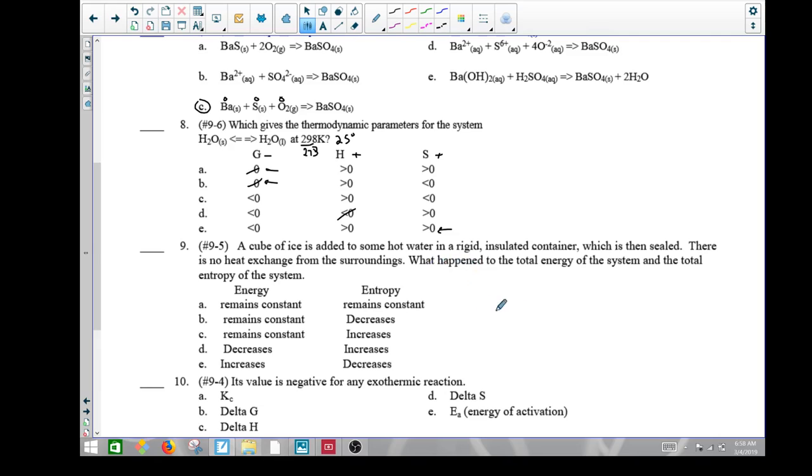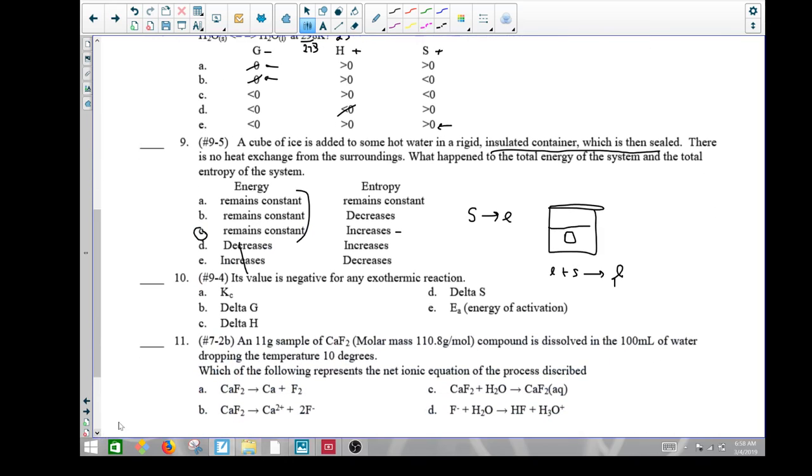Okay, so energy. Because it's insulated, they're making the premise that this is going to be the option here. These guys are out. And because we're going from a solid to a liquid, we're increasing movement. We essentially have a container where we have some water, which is hot, and you drop an ice cube in. Either way, we're going from having a liquid and a solid to just having a liquid. That being said, we're increasing in movement. So, there it is. C is the answer.